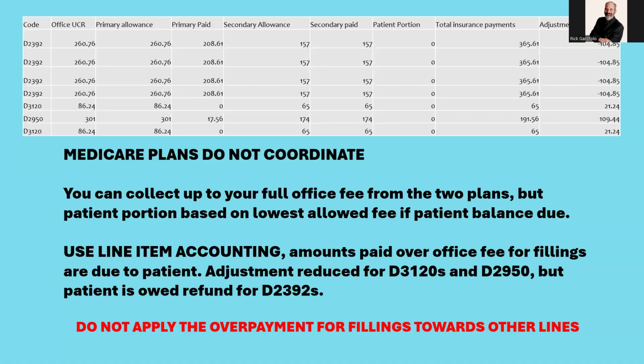This patient spent $0 out of their pocket, came in, got 4 fillings, 2 pulp caps, and a buildup, and walked away with a profit of $419.40. If I was this patient, I would be saying to you, what 4 fillings are you doing tomorrow? And then what 4 fillings are you doing the day after that? And how many teeth do I have? And how many times can you do these fillings?